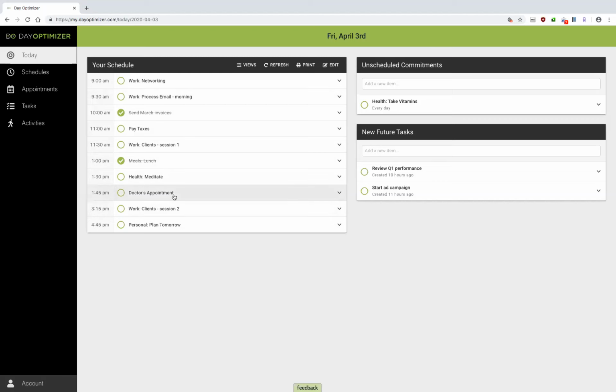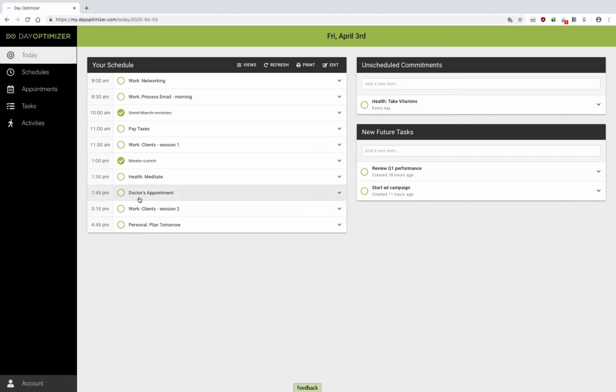Appointments are yet another category of to-do that has special properties within Day Optimizer. Appointments are automatically imported from your calendar or can be added manually. Appointments are fixed points in your day that you must schedule your other to-dos around. If you have a doctor's appointment at 2 p.m., you can't suddenly show up at 10 in the morning. When adding appointments to your schedule, Day Optimizer allows you to account for travel time there and back. So my schedule has my 2 o'clock appointment starting at 1:45, which is when I need to leave to get to the doctor's office on time. And it doesn't end until 3:15 when I get back to the office.